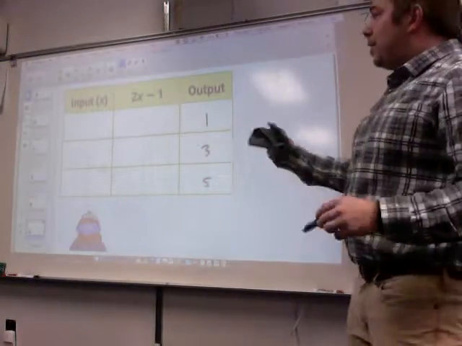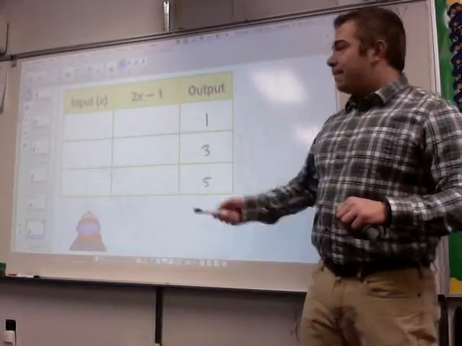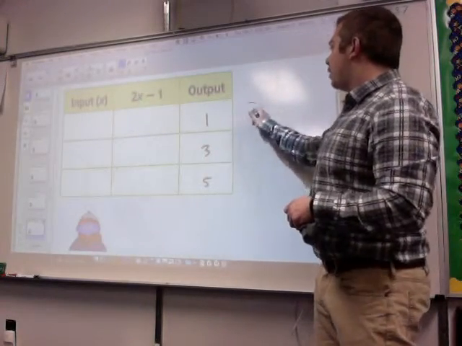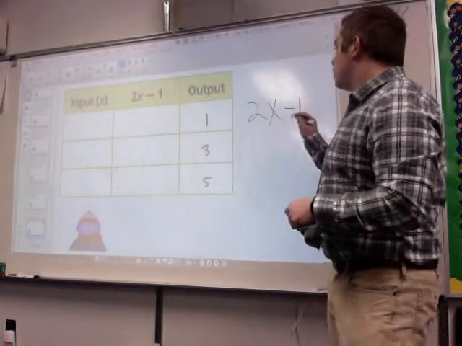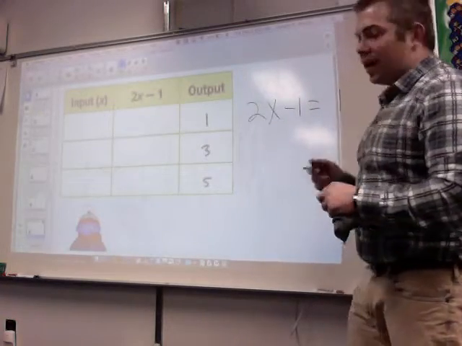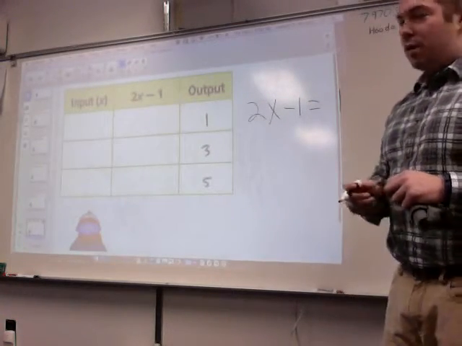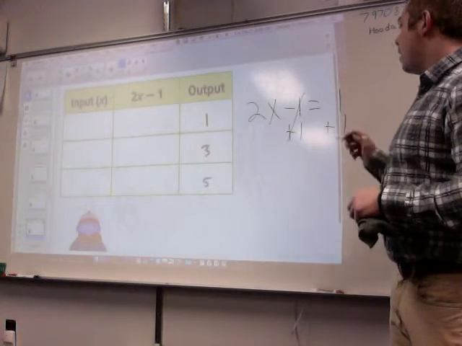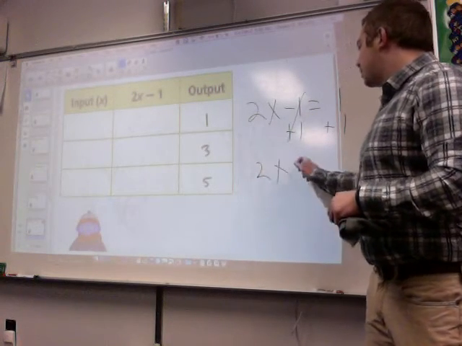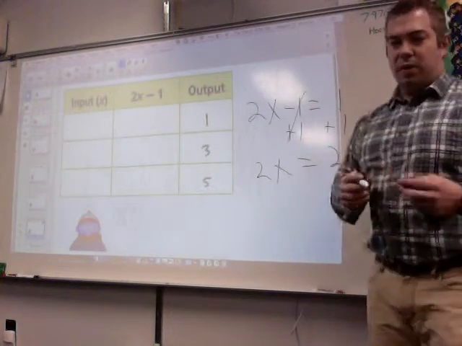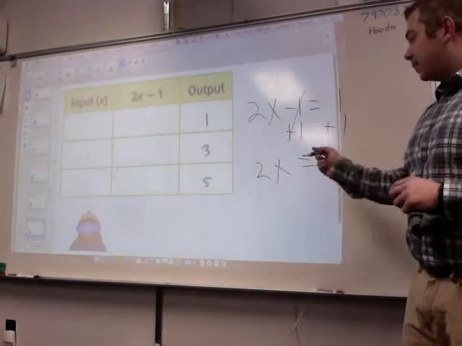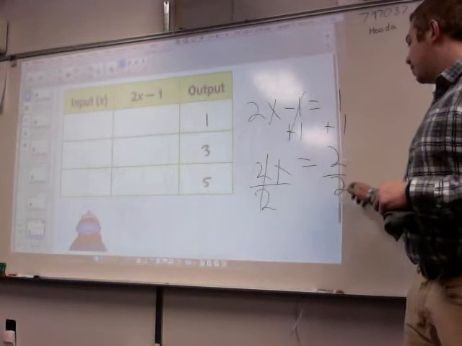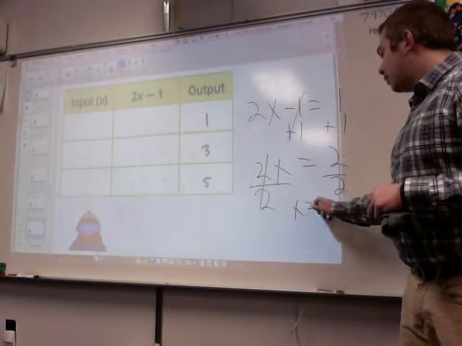All right, last one here, we have a two-stepper. We have 2x minus 1. So I have 2x minus 1 as my equation will equal my output of 1. So I have 2 steps to do here. All right, so I'm going to add my 1 to cancel those out, add 1. I'm left with 2x equals 2. Now I'm down to one step left. Same thing as before, divide by 2, gone. Divide by 2 equals 1, x equals 1.